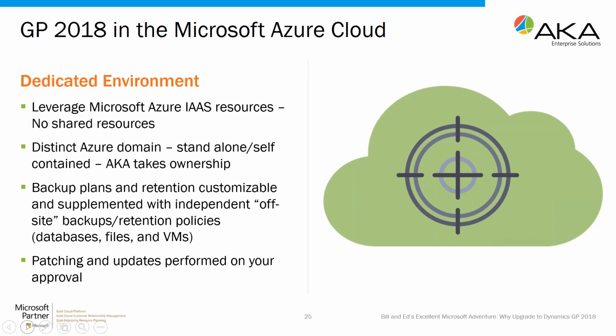You'll see other partners and other applications when they're in the cloud, hey, this weekend you're going to get upgraded whether you like it or not, or next weekend we're going to do some maintenance and your server's going to be down for 6 hours on Saturday and you don't really have any say. With AK, we'll put out a maintenance schedule. We'll say we're going to do some quarterly updates this Saturday. Does that work for you? If not, we'll schedule it for a following week. It's not a big deal to us.